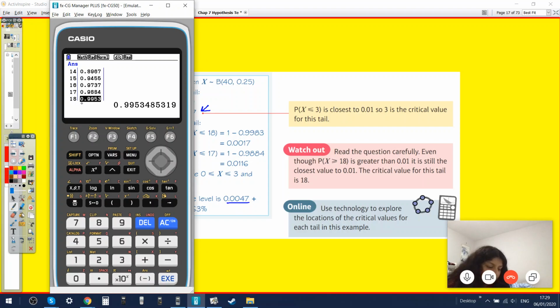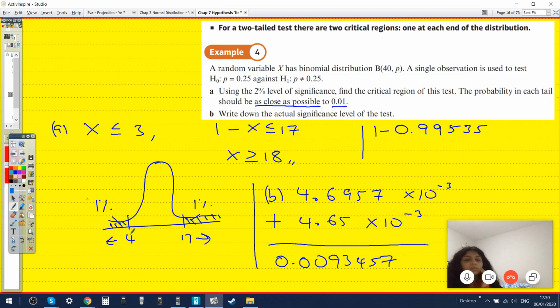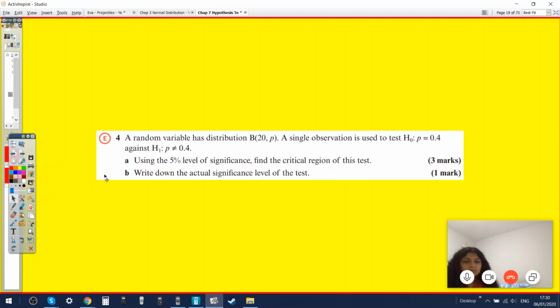So remember 18, sorry, this one was 0.9953. That's actually less than 17, right? Yeah, which is 18 or more, which was correct. It's just that the one before it is closer to 0.99. It's very, very close to 0.99. This was the terrible question that I warned you about. So you'd get those two and you'd add them together. It's the same method. Okay, let's do some normal stuff.